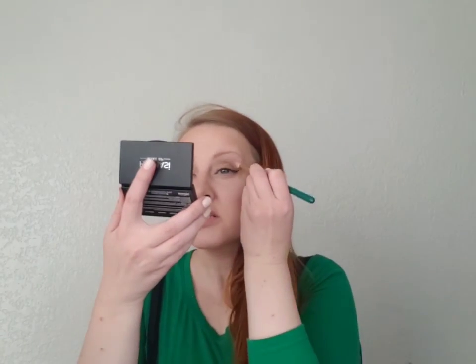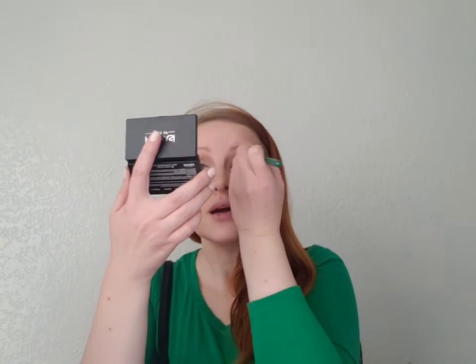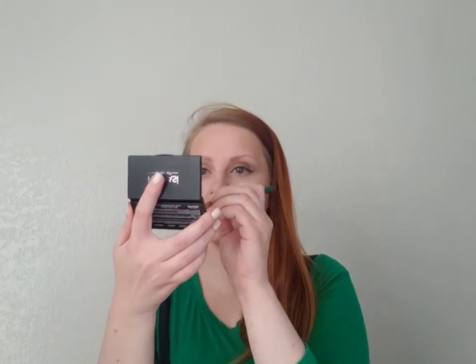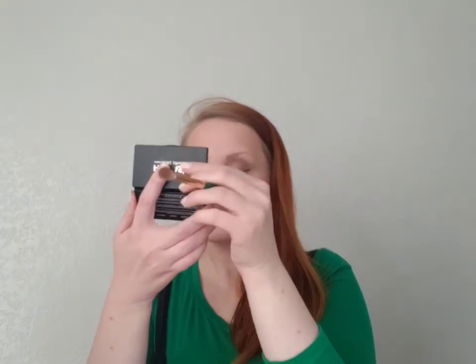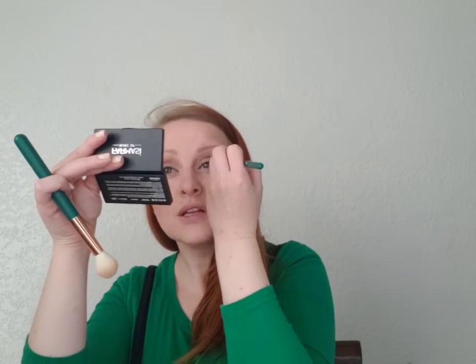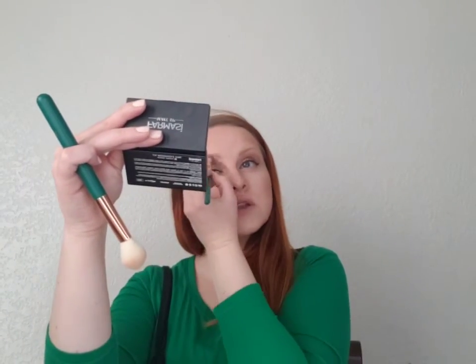This is pretty much if I'm just going to put on some makeup and it's not my natural barely there makeup, this is basically the same look that I do all the time. I use this eyeshadow palette. I put it on this way. It's just how I have been doing it, and I like it. I need a little bit more brown over here though. All right, there we go. Just gonna put it down and not let that roll off the table because that would be annoying. Need a little more over here. Okay. I think we've about got it done. I'm gonna stop fiddling. So there's eyes, lips.